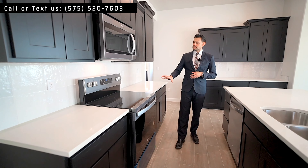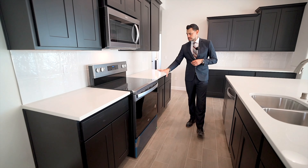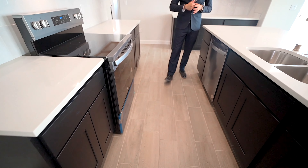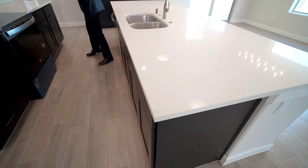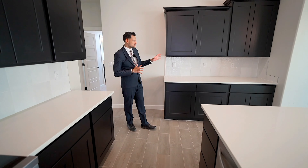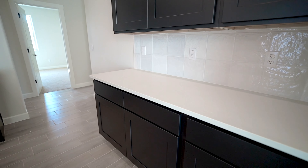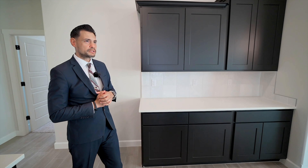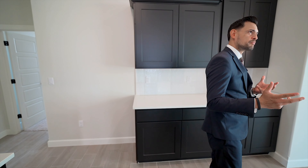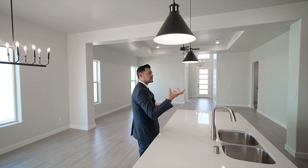Something I want to mention: this is an all-electric stove because this is an all-electric home. That's what I was talking about regarding safety — you don't have to worry about dangerous gases leaking or any leaks like that. You still have all the alarm systems just in case, but this is why the home is very safe. Being all-electric means you don't have to worry about any dangers while you're sleeping or unaware.